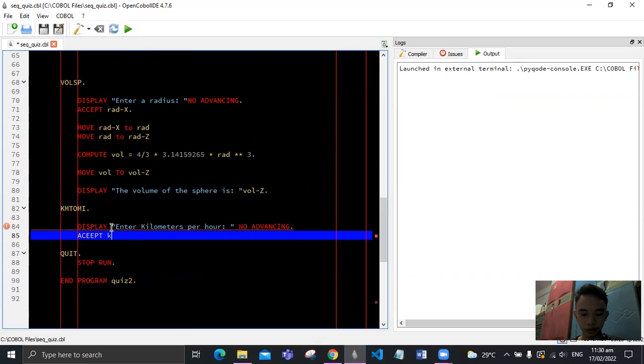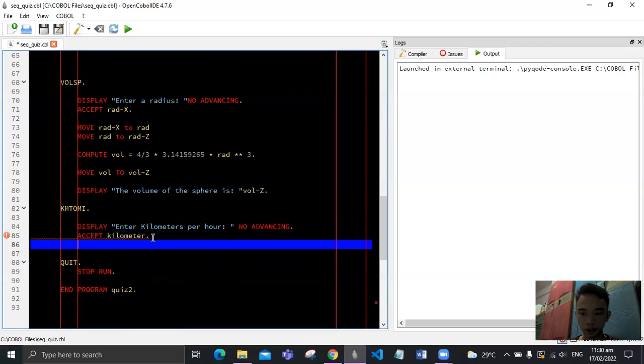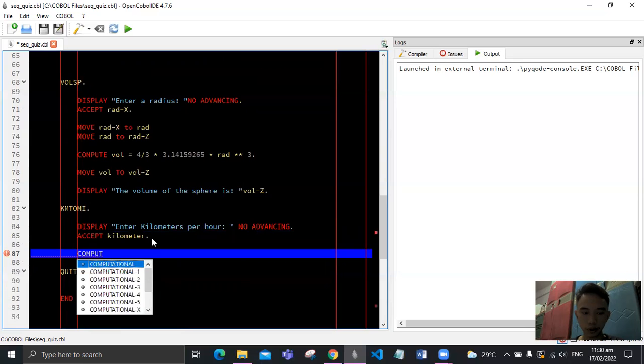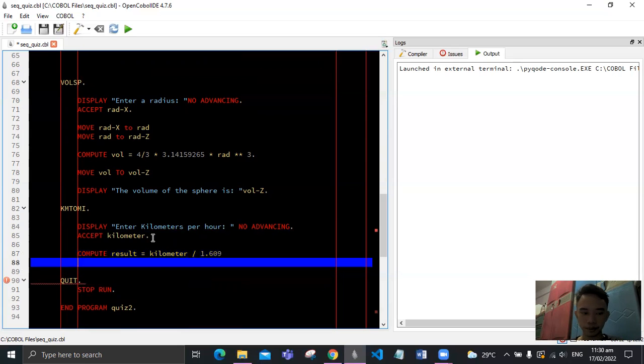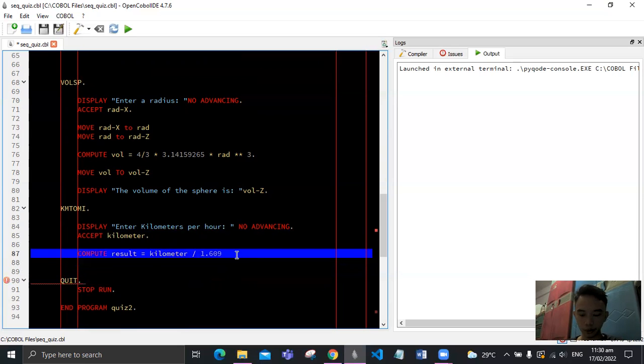We're going to accept the kilometer variable, and then we're going to compute result equals kilometer divided by 1.609, and then we're going to move.